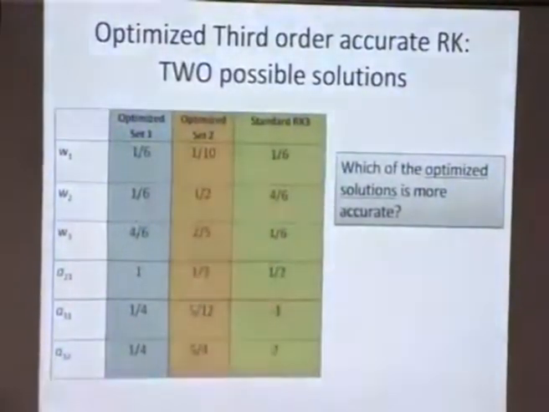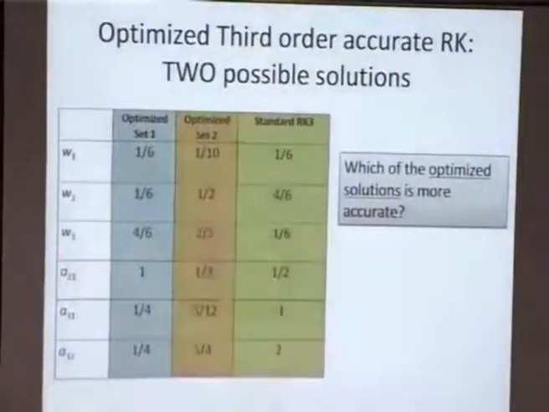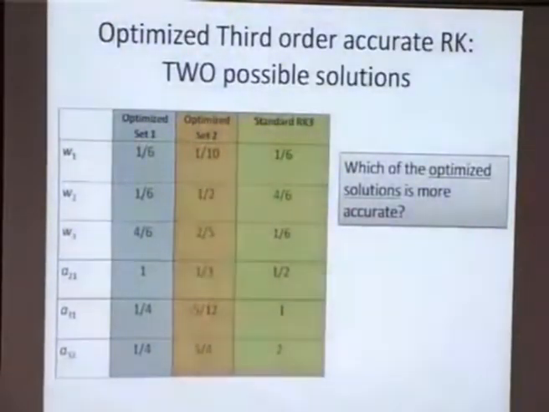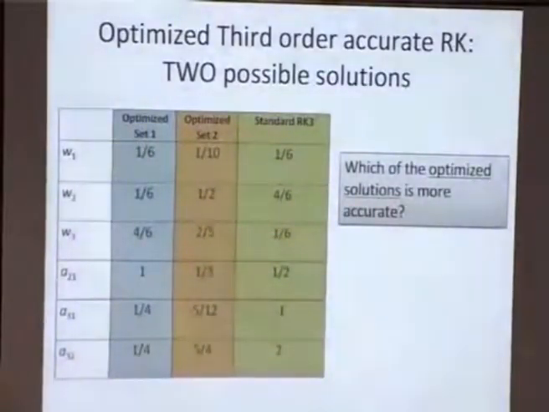It's quite surprising that the values of these constants are so far from each other. If you look at the first and second panel and compare it to the standard RK3, which I got from hopefully some reliable sources, it's quite clear that they're very different with respect to each other. If you look at A21, it's equal to 1 in set 1 and equal to 1 by 3 in set 2, which means that in set 1, it shoots across the entire step size and goes to the next point and then calculates the slope. Whereas in the second method, it goes to 1/3 and then goes to minus 5 by 12, which means it goes in the opposite direction, and then goes plus 5 by 4 h, which means it shoots to more than h to come back to the third point. So basically, both these sets of solutions are very different from each other in their characteristics.